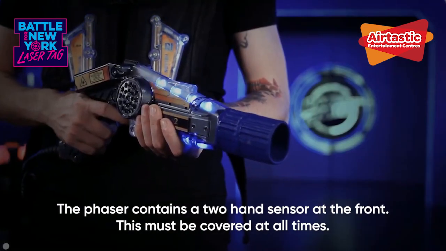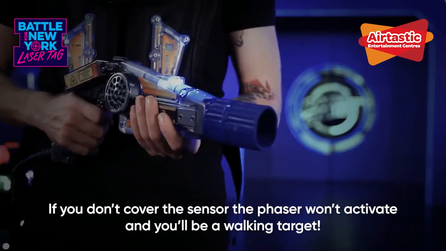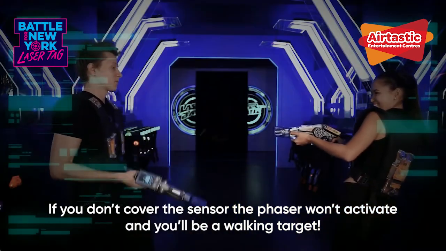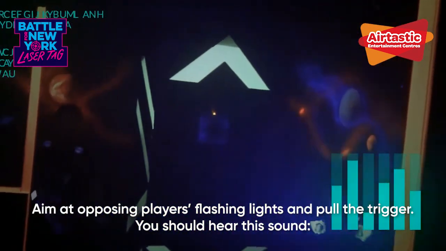The phaser contains a two-hand sensor at the front. This must be covered at all times. If you don't cover the sensor, the phaser won't activate and you'll be a walking target. Aim at opposing players' flashing lights and pull the trigger. You should hear this sound.